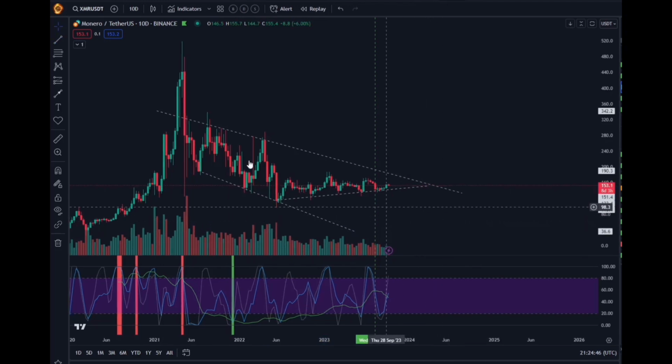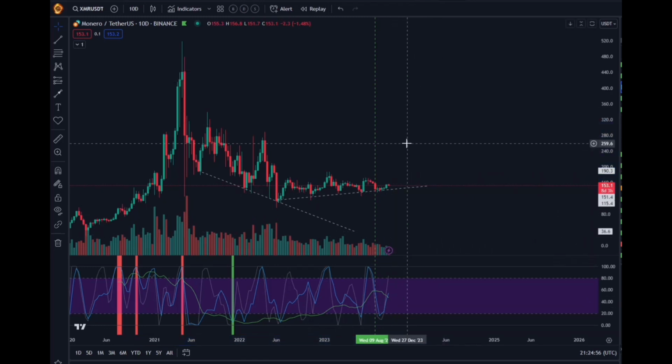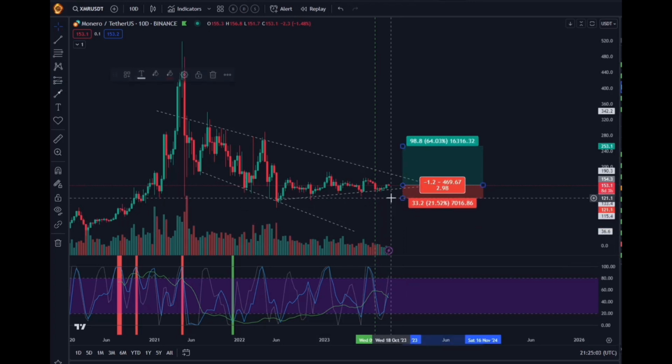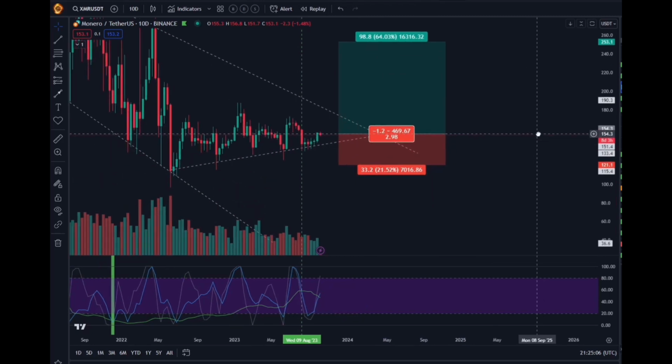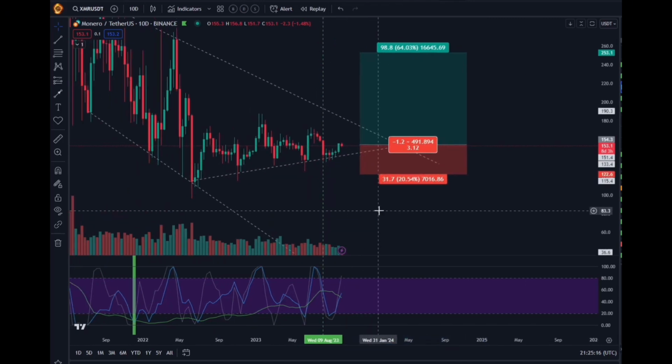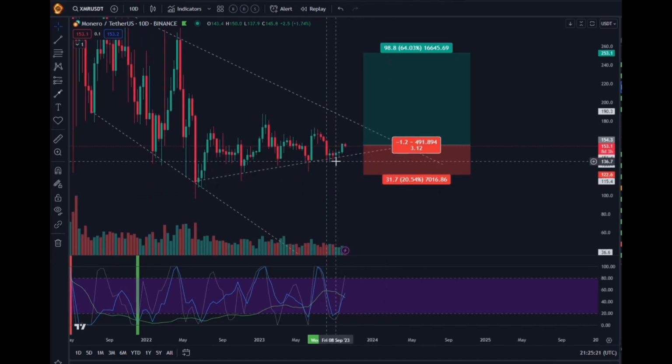I would also draw a couple of lines that would be useful when entering, because if you want to catch this one, you would want to know first where your stop loss is going to be. So right now, if you set it below the last swing low with a buffer, it's going to be probably 15%. If you want it to be safer and go lower, it's going to be 20%, which is loose. And for that, we need the precision entry.